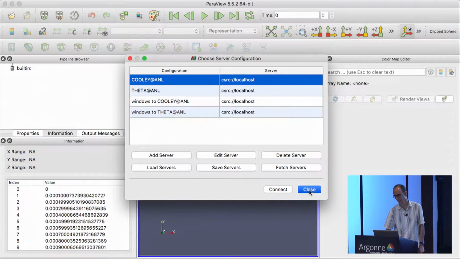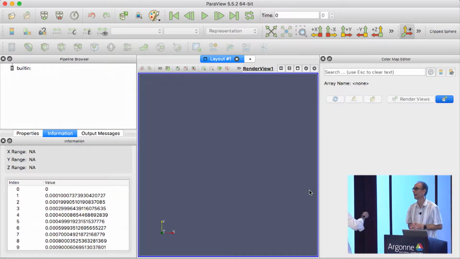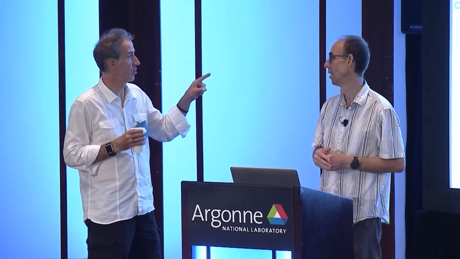The good news is everything is very easy to use if it works. Unfortunately, we have a bug in the current version of ParaView. We have a workaround for this. So it looked like you just did it, though. How did it work for you? I used the workaround, basically that file. That's right. But for me, it was crashing whenever I said fetch. It wouldn't even let me go to fetch. Oh, really? For 5.5.2? Right, on Mac, yeah.